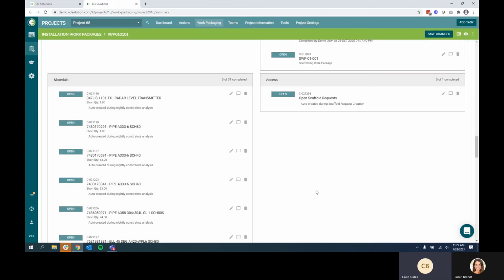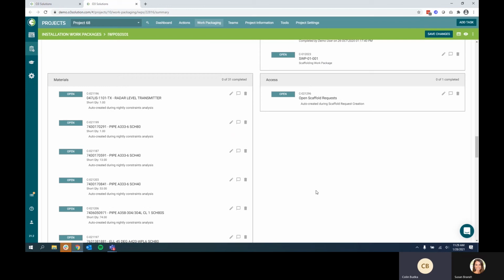In addition to this basic constraint management, we can also go through and provide some constraint automation. So we talked about the material constraint analysis earlier, and we talked about our constraints that are created from associations. I can also create constraints via import, so integrations with other tools. And I can finally create a set of boilerplate constraints. So I can create a list of constraints that are going to be applied to all of my IWPs that I'm always going to want to check, or to particular subsets, such as maybe only a particular contract or a particular discipline or a particular area are applicable for those constraints.